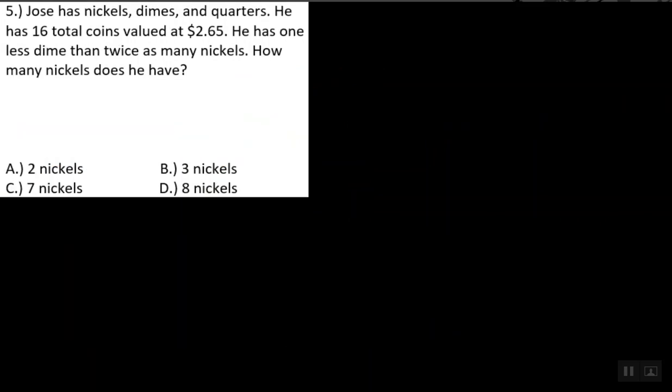Okay, I don't think that y'all will see a problem as difficult as this, but this is going to really put everything kind of together. So Jose has nickels, dimes, and quarters. Nickels plus dimes plus quarters. However, it says how many nickels does he have. At the very end of this, they actually want you to go ahead and find the solution to this so you can figure out how many nickels does he have. So this is what we're going to do.